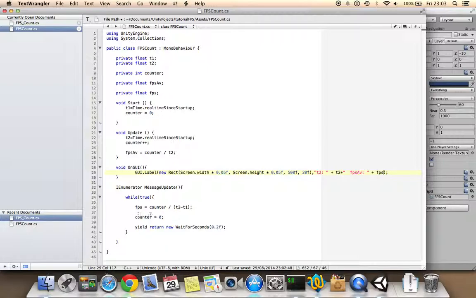What I can do here, let me check: counter divided by time minus 31. I also need to reset this value, because this one is always increasing and it is a very large number. So T1 is equal to T2.